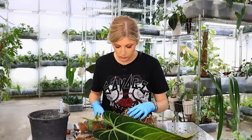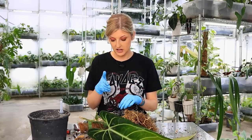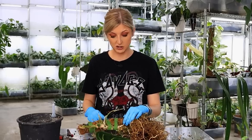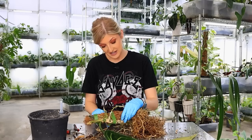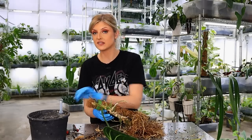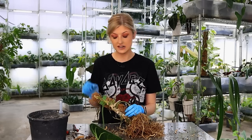I think it could be cool to maybe put the base back in the pot and see what happens to him upstairs and sort of just go at this. I think that might be the best idea. And do I feel good about it? Nah. No, I do not. However, I'm more interested in making sure this plant survives in the long term because, again, I've never seen another one do this.